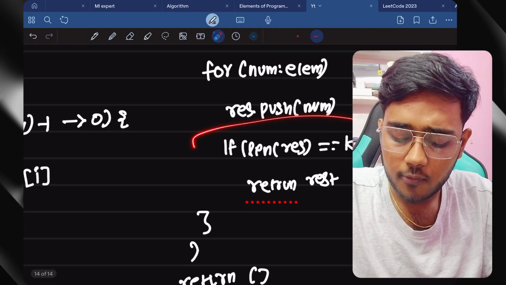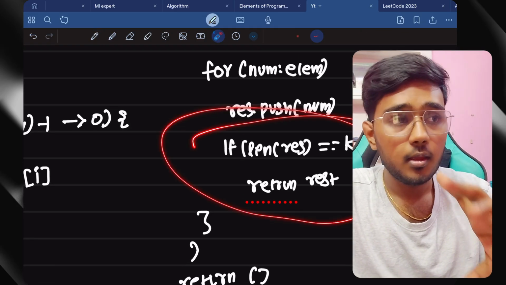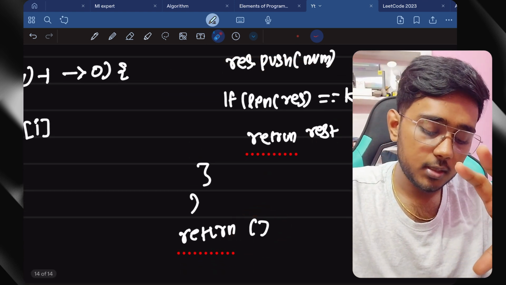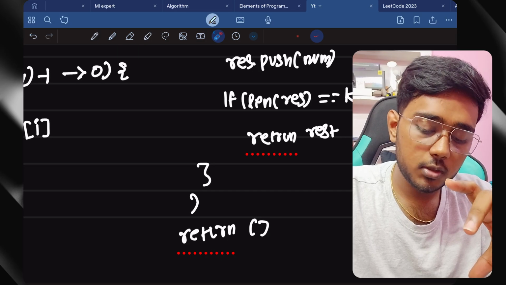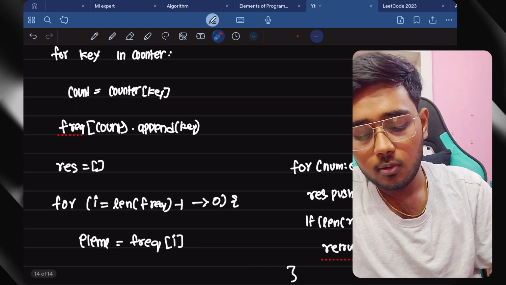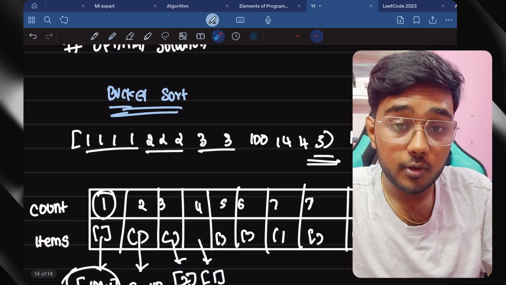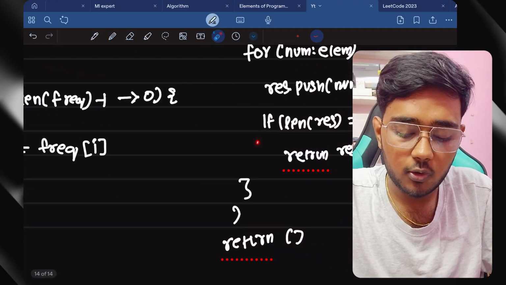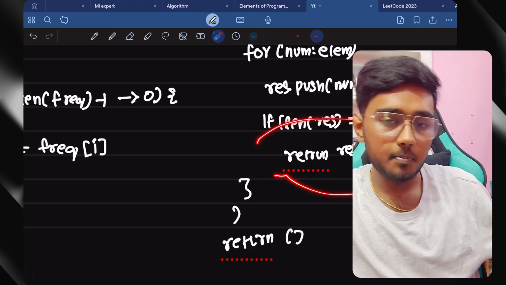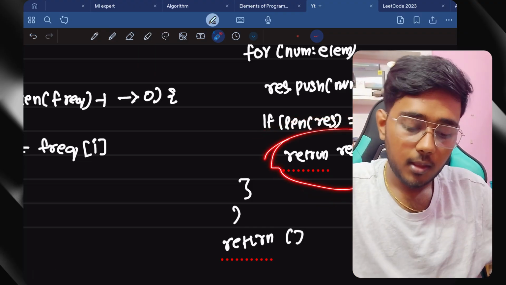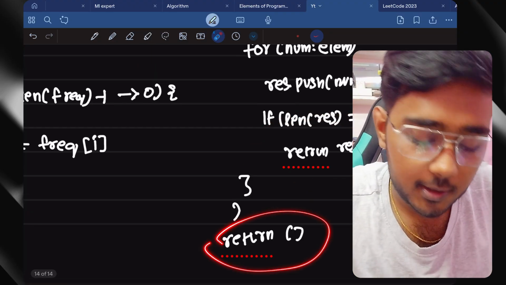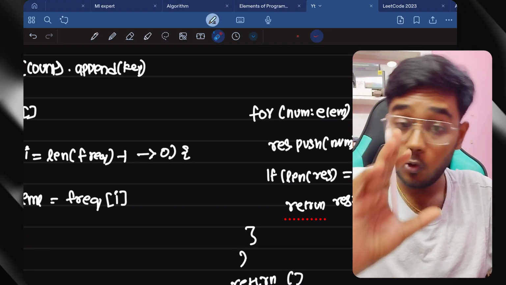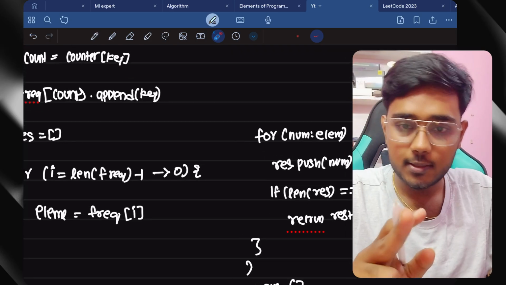For namesake, just have this. I guess in the constraints they said the array is not going to be empty. Array in the sense, this one I'm talking about, the input is not going to be empty. So obviously our case will reach here and we'll return the result from here itself. For namesake, we just return an empty list at the last. I hope you guys understand this solution. If you don't understand, just take pen and paper and work it out with me. You will definitely understand this solution.